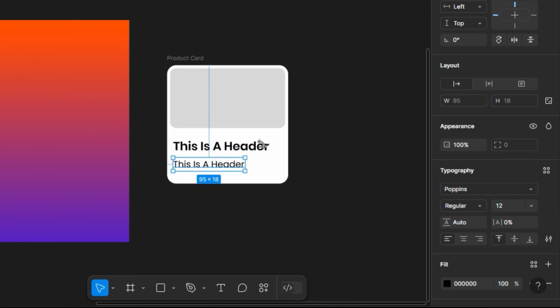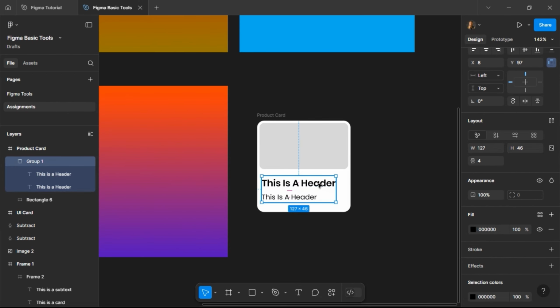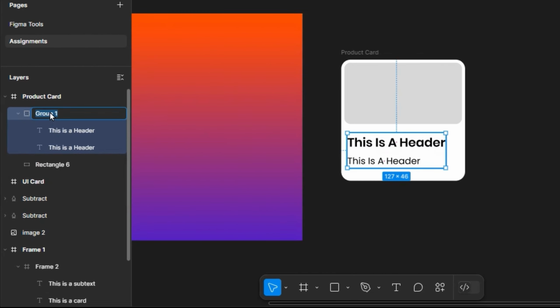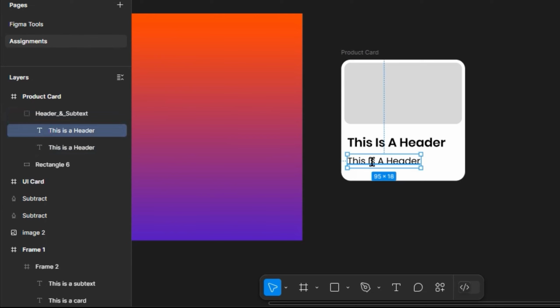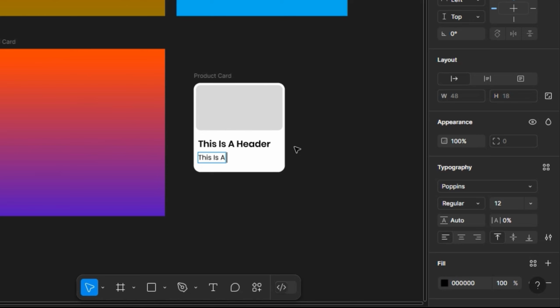So what we are just going to do is group this together. I'm just going to do Ctrl G, the shortcut for grouping elements. So now this is inside a group. Let me name this header underscore text, or subtext. Don't forget, this is not header. What did I even write in the other one? Okay, this is a subtext. We don't have to have the A in caps. Okay, I think it's in title case. Okay, we'll quickly indicate that this is a subtext.